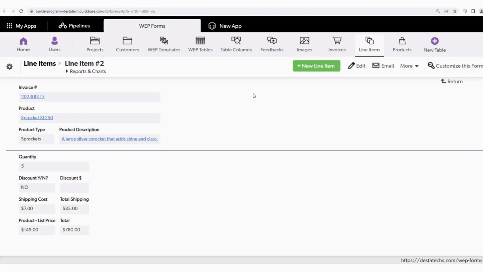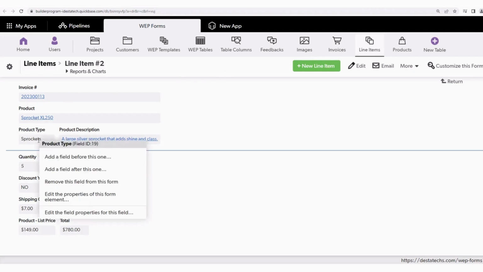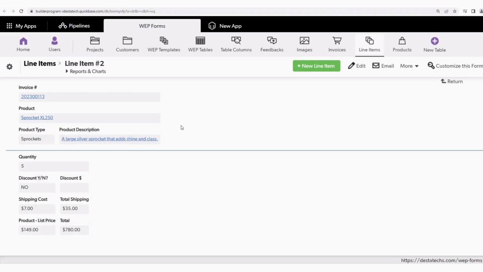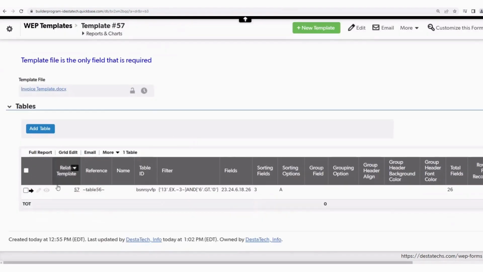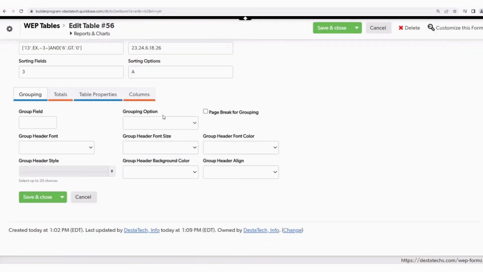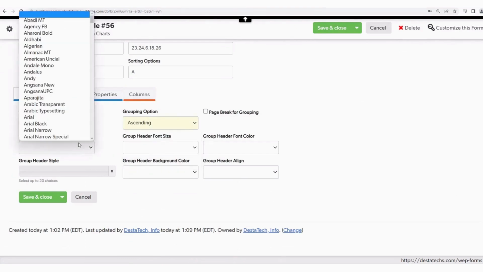Now I will add a grouping option to table settings. I would like to group my line items record by product type, field ID 19. If I go to the table record that I just created and the grouping tab, I will group by field ID 19. Option will be ascending.